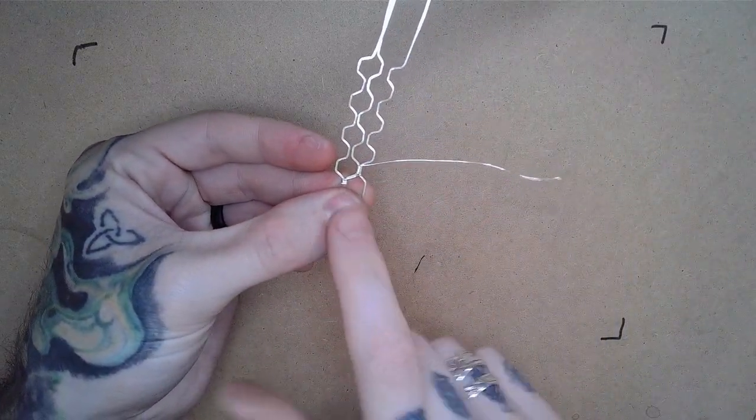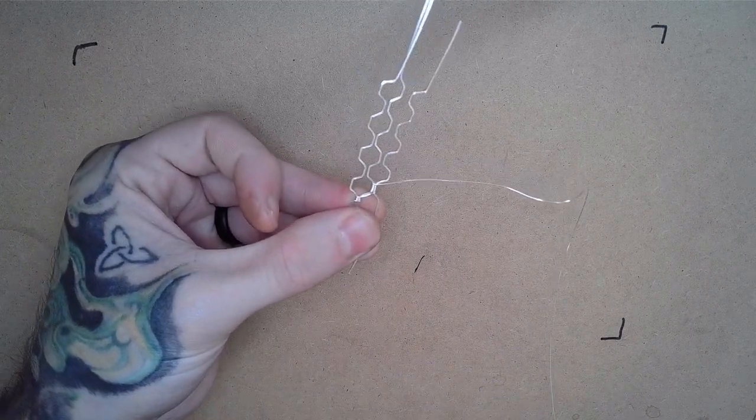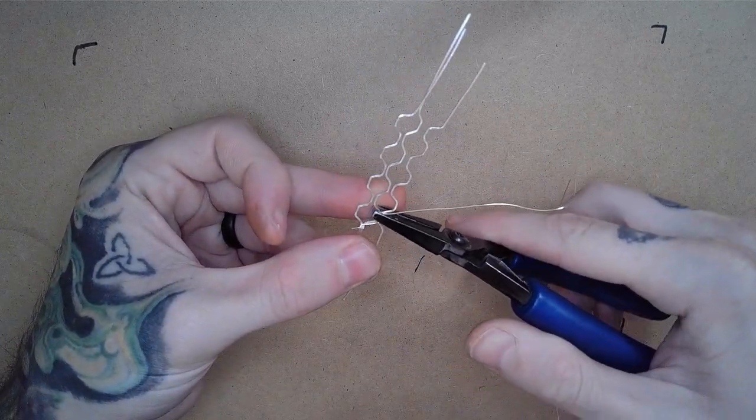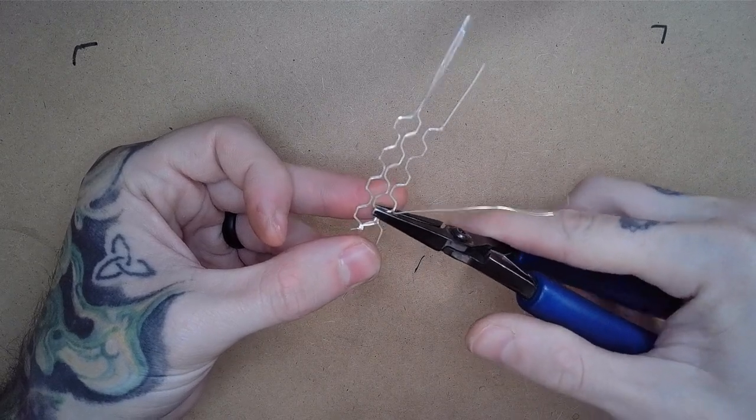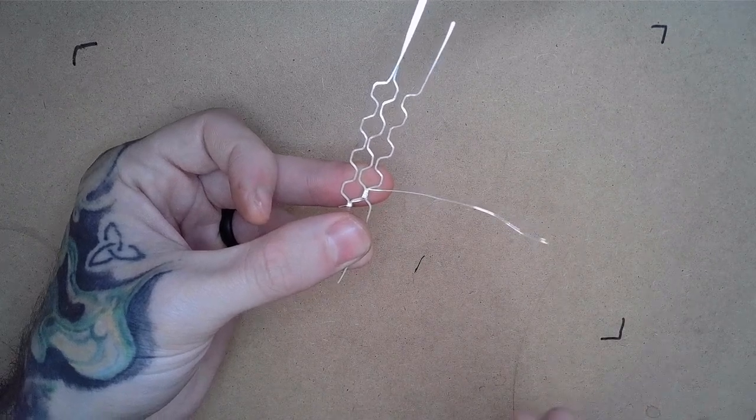I've wrapped eight times around that join in the hexes. Going forward, for every hex that I join together, I want to make sure that I have eight rotations. That way the pattern will be even.